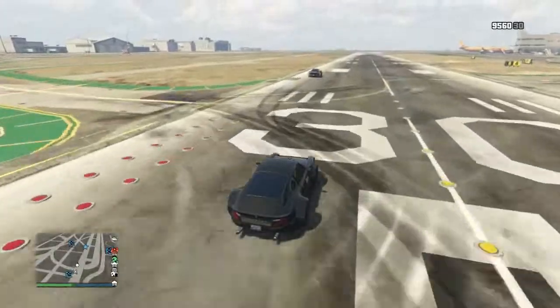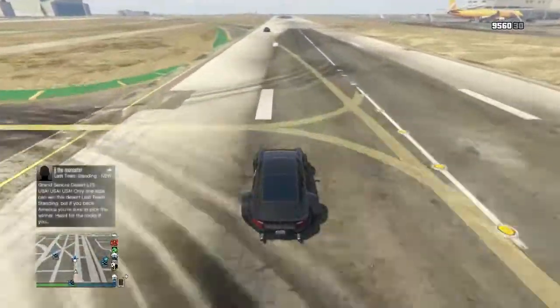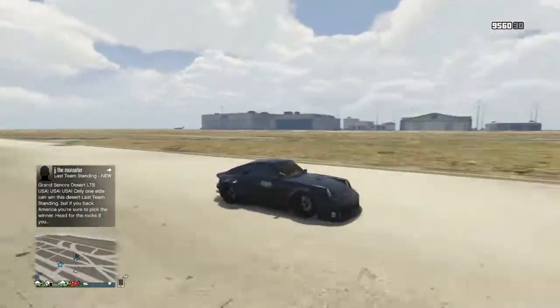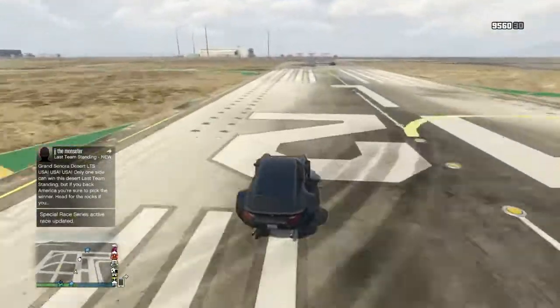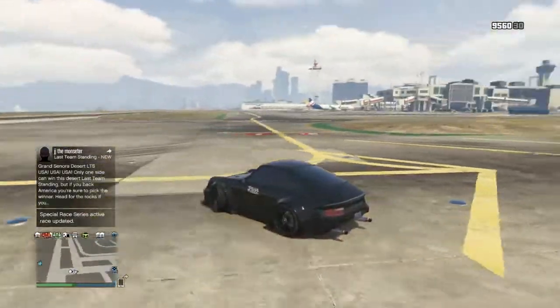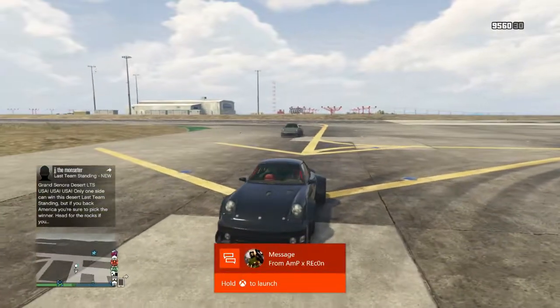So as you can see, his car took off, and he's several car lengths in front of me as he's still gaining speed, and I started with just a regular takeoff. Now you can see this is a huge difference in the speed and the acceleration of the vehicle, as our vehicles are both the exact same upgraded car.